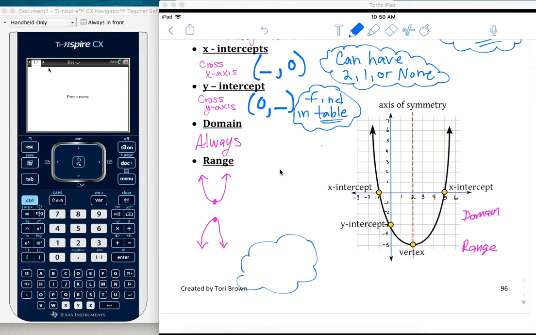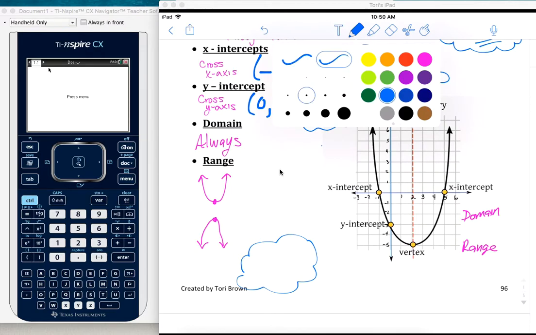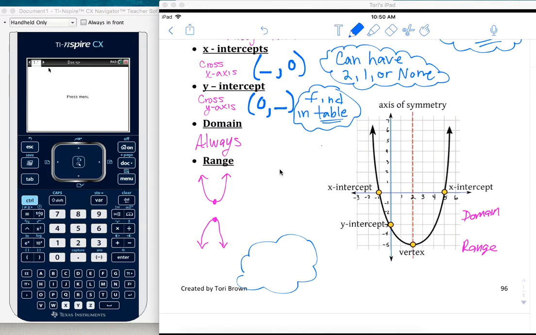Okay? All right, domain. We haven't done domain or range in a while, but domain is lucky. When we're talking about where can the x's go, this arrow goes out forever and out forever, which means we get to use all real numbers every single time for our domain. Again, that double R means all real numbers.